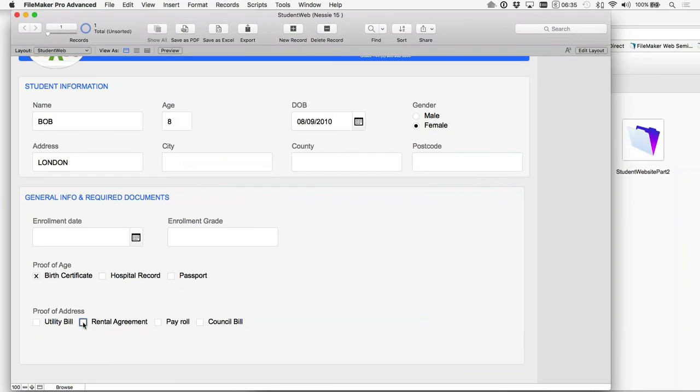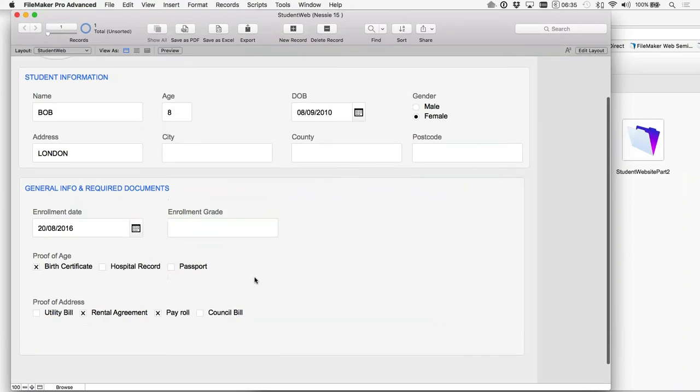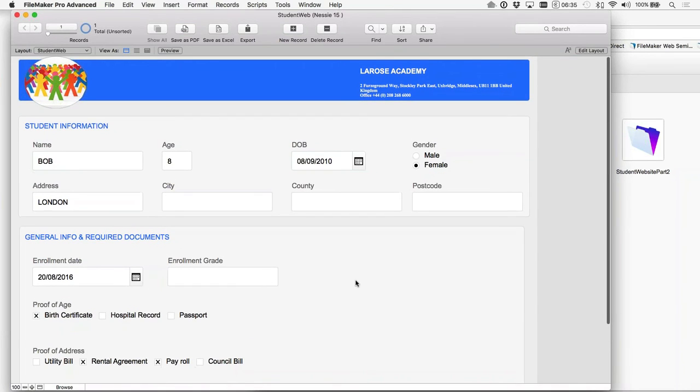Okay, so yeah, the parent can enter that data and select which documents they're going to bring in. So fantastic, that's all great. So instead of going through a lot more of this creating, it's a similar process. Let's slip to one I made earlier, and let's see how that looks and what I've done.